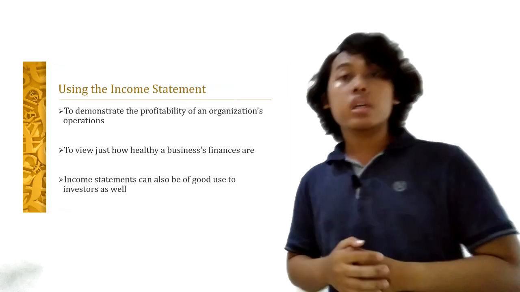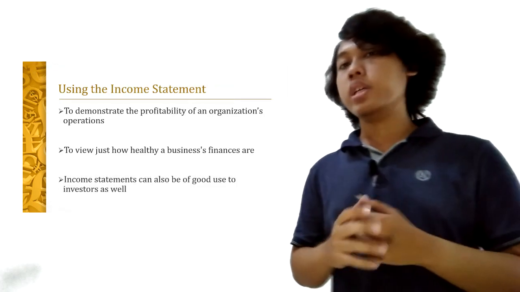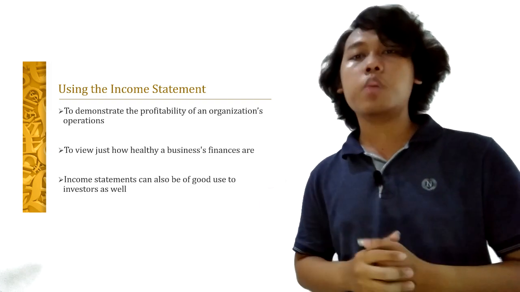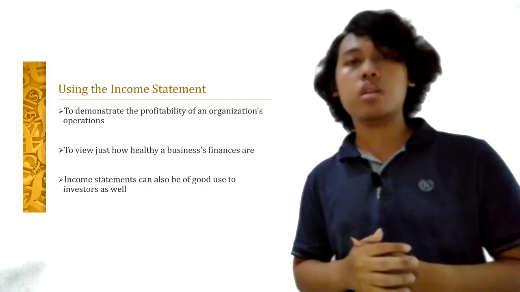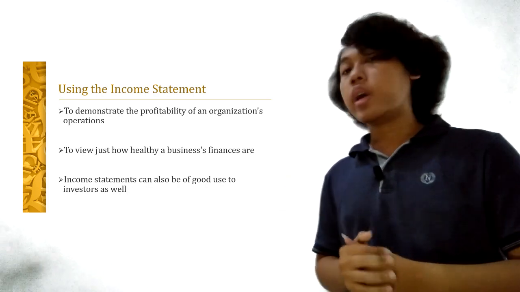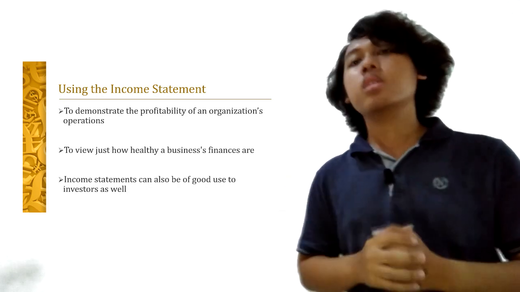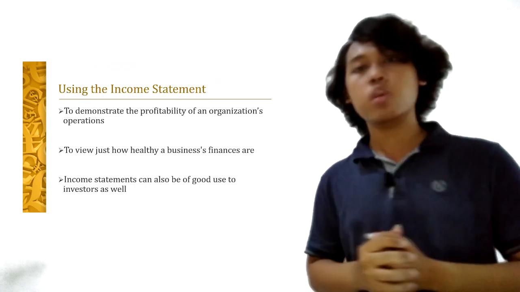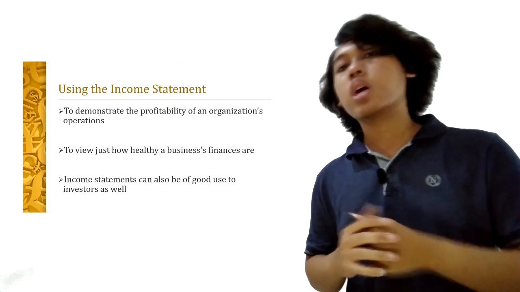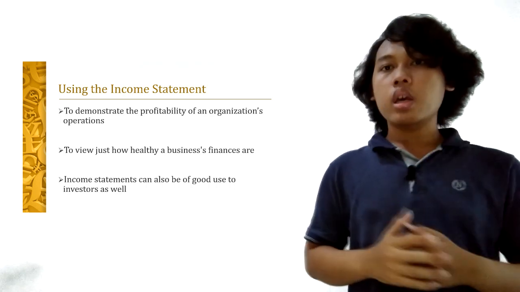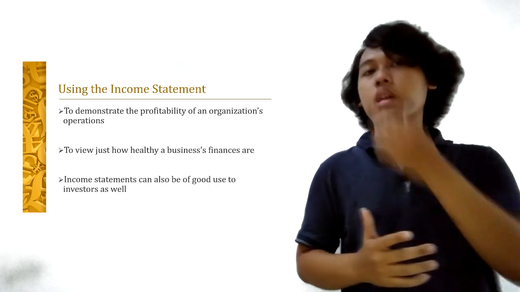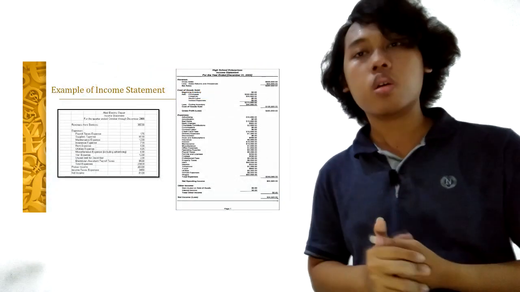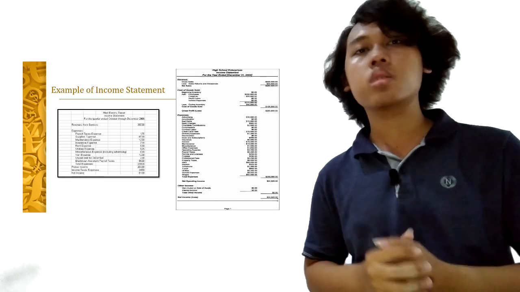And then the income statement is not just for the company itself, but it's also for people outside the company, such as investors. Investors look at the income statement to predict the future income of the company, so they can decide whether they want to invest in the company or not. And then let's jump to the next point of what the income statement looks like.